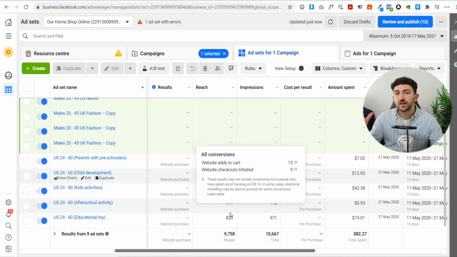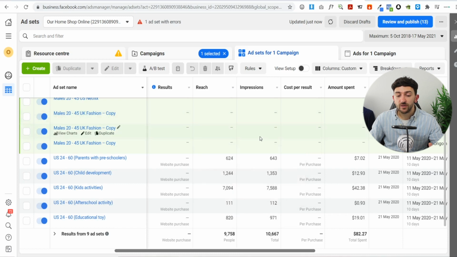But like I said, it's very unlikely that the first time you run an ad that you're going to start generating sales right away, because nobody's ever heard of your brand or your service or your product. So you're just building up a bit of data to retarget these customers. Now secondly, you will see the reach. This is how many people actually saw the ad itself. That's fairly important, and the same with the impressions as well, but that doesn't really mean a whole lot.